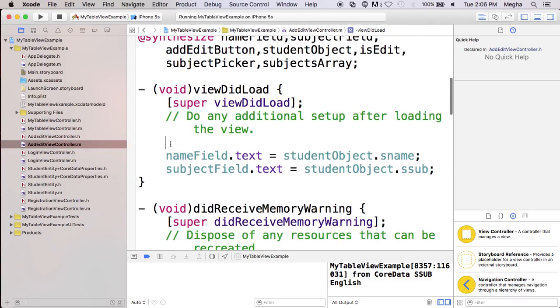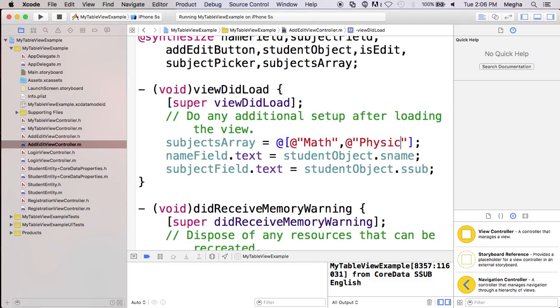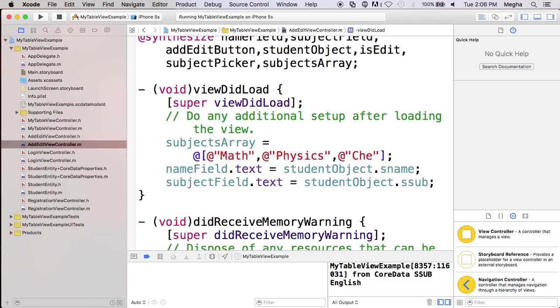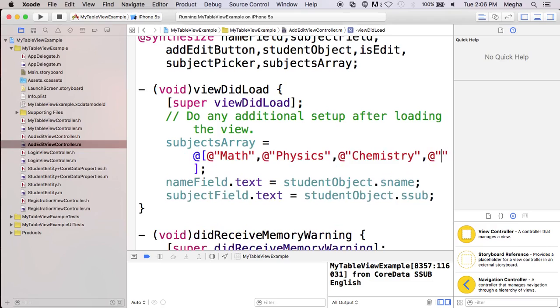We'll give it a hard-coded value. Let's just extend.